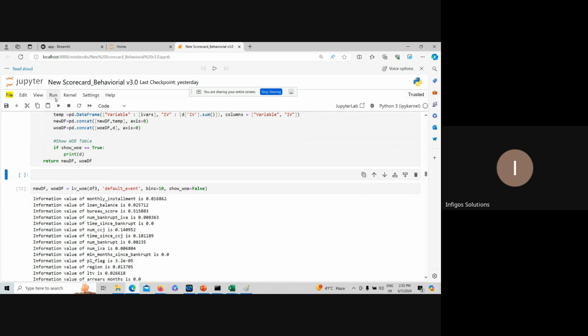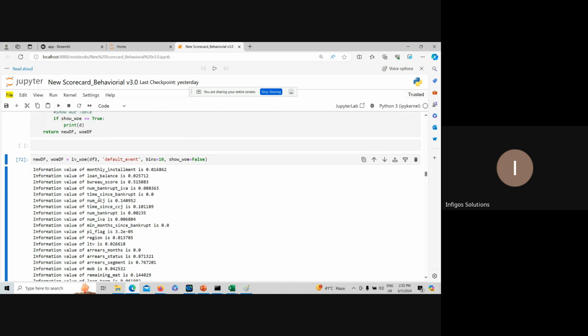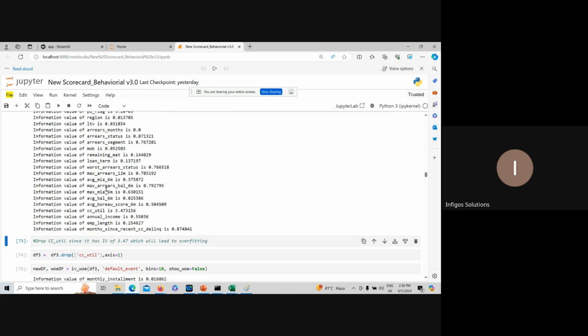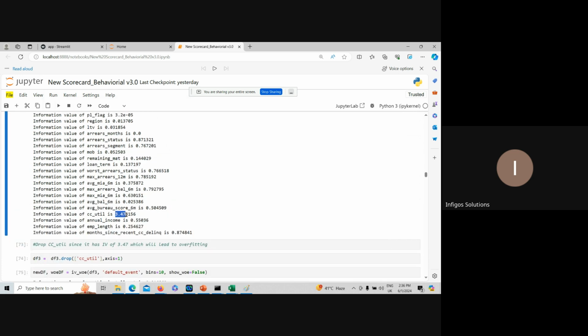So we are here. When we run this analysis, we will get information value here. One of the variables has this IV value, which is greater than 1. When we have this kind of situation, it will lead to overfitting.